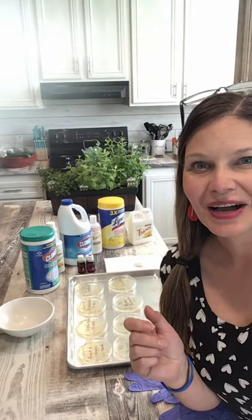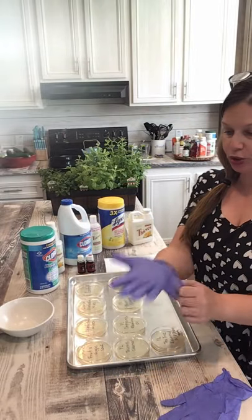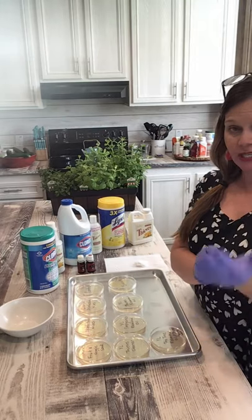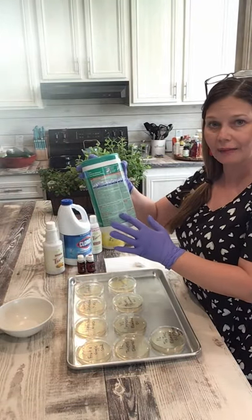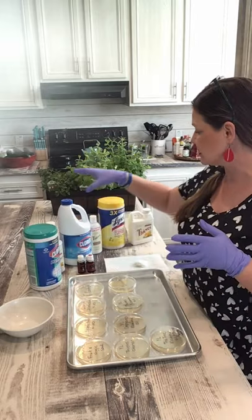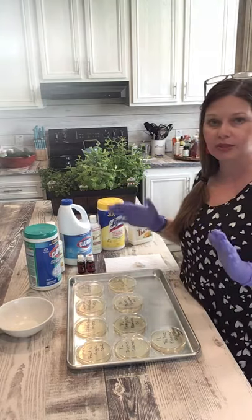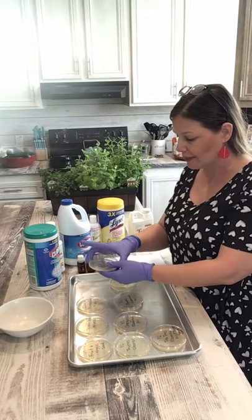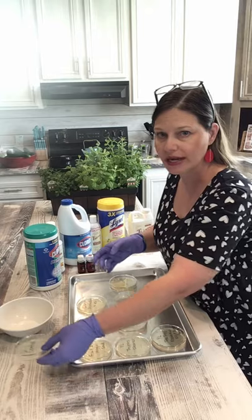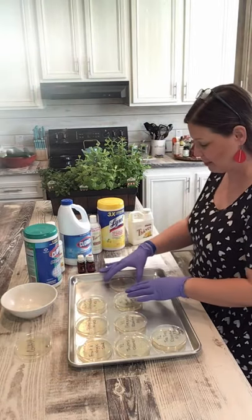Now I'm going to put gloves on because I don't want to touch certain products — they are endocrine disruptors, carcinogens, and they cause respiratory issues and all kinds of things. If you read the labels on some of these items, it tells you exactly what it does to your system and that you should call poison control. The gloves are on just because I don't want to come in contact with some of the products. My control dish I'm going to take out and place over here because I'm a little nervous about contaminating it.